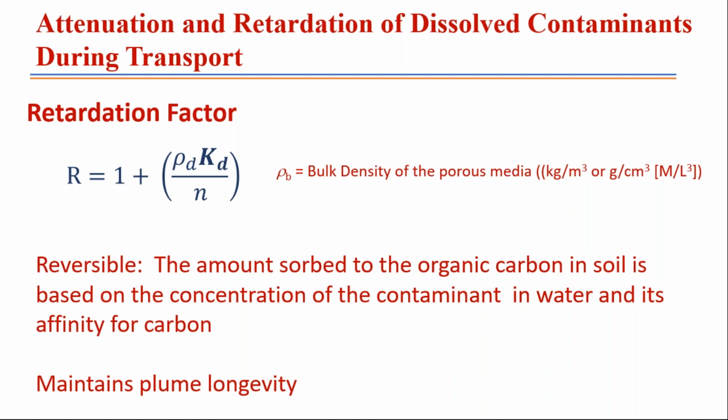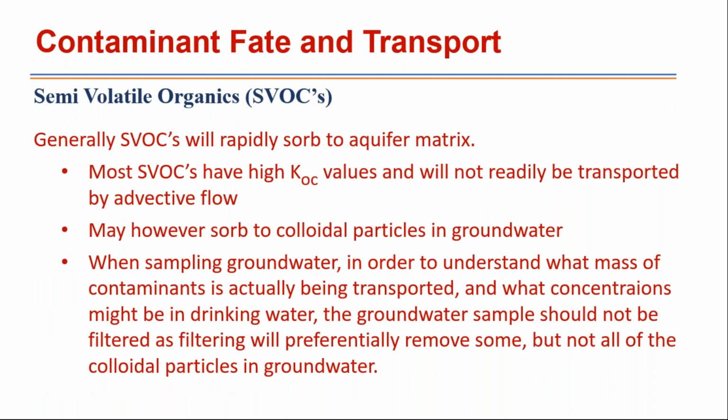It's reversible again, as I said. The amount of organic stored to the carbon is based on the concentration of the contaminated water. It's affinity for carbon. So if you have less concentration in the water going by, it's going to desorb. This is one of the things that maintains the plume longevity, even when the source has been gone for many years, the original source. Now, that's mostly what we're talking about, volatile organics.